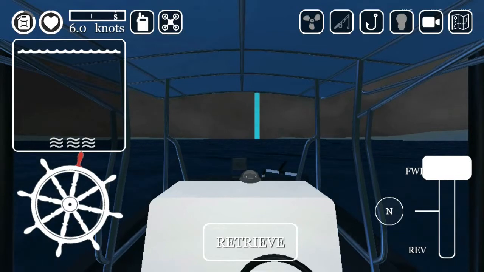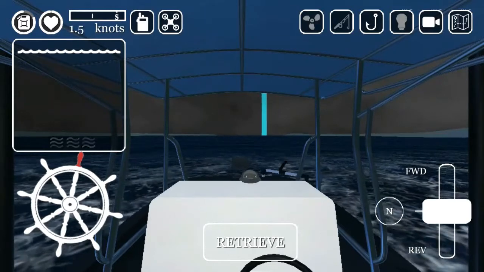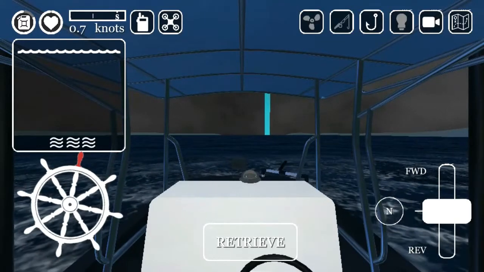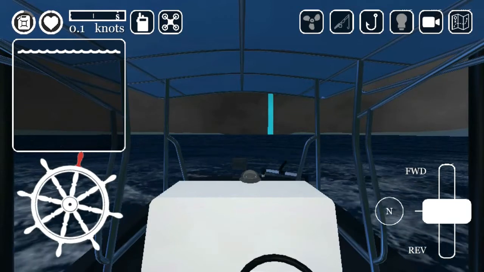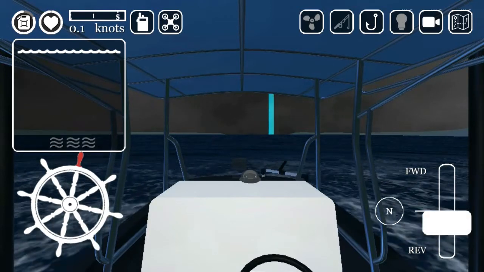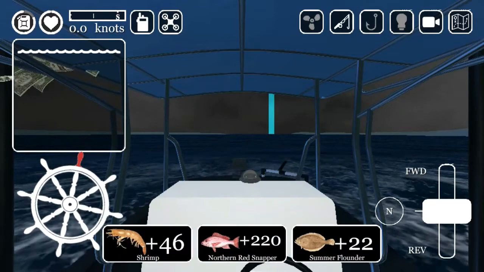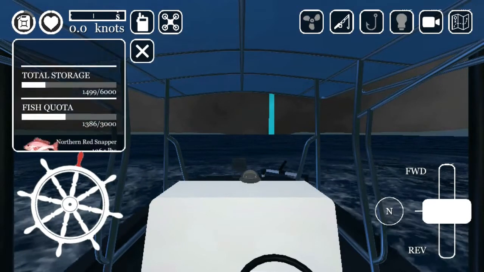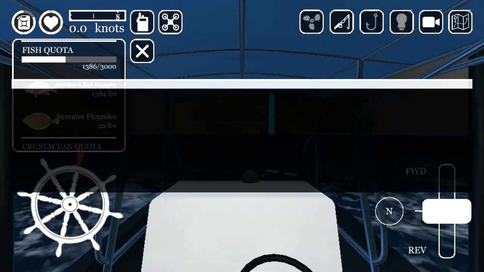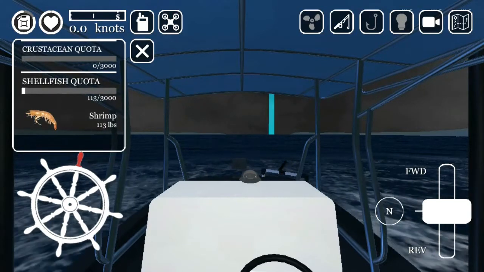Now we're on the shrimp. What I might just do is stop the boat quickly. Pull the nets up, and see what fish we were catching. Mainly northern red snappers, so we'll just ditch the couple of summer flounder that we caught. We're up to 113 pounds of shrimp now.